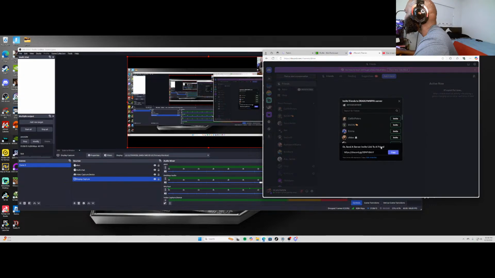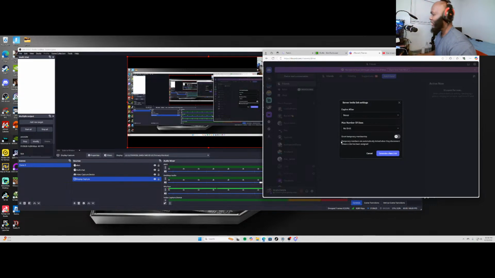Invite people. Edit. No limit. So why is it 7 days, never? Every time I change this, it has to change back. I change it all the time. It should be never. Grant temporary membership: team members automatically link unless a role has been assigned.